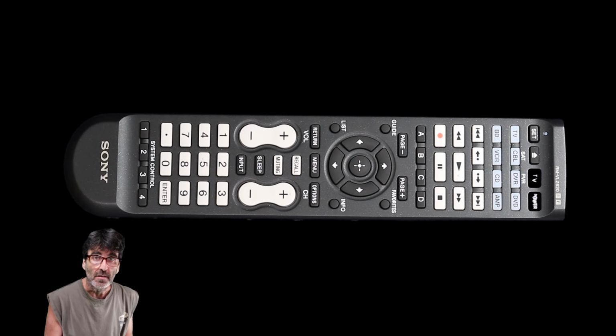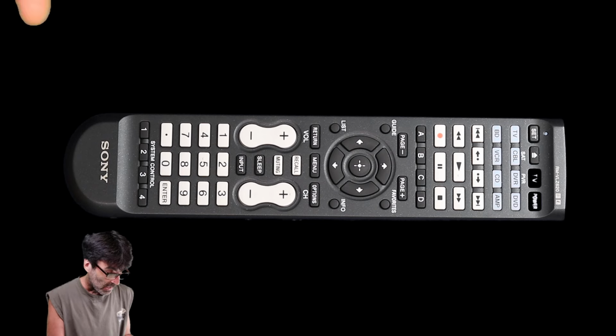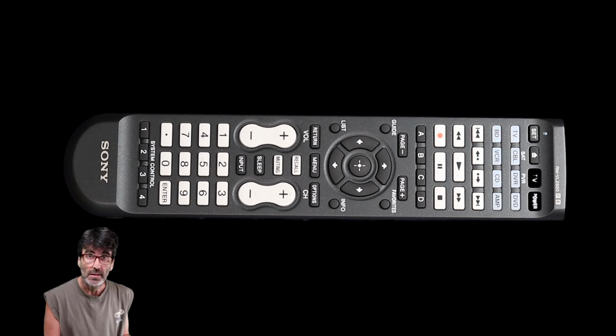One note that I wanted to make about programming these remotes is always check the batteries. If the remote's acting funny and doesn't seem like it wants to program correctly, check or replace the batteries, and that'll usually take care of it. So the rest of the devices are going to be the same, so I'm going to go ahead and move on.